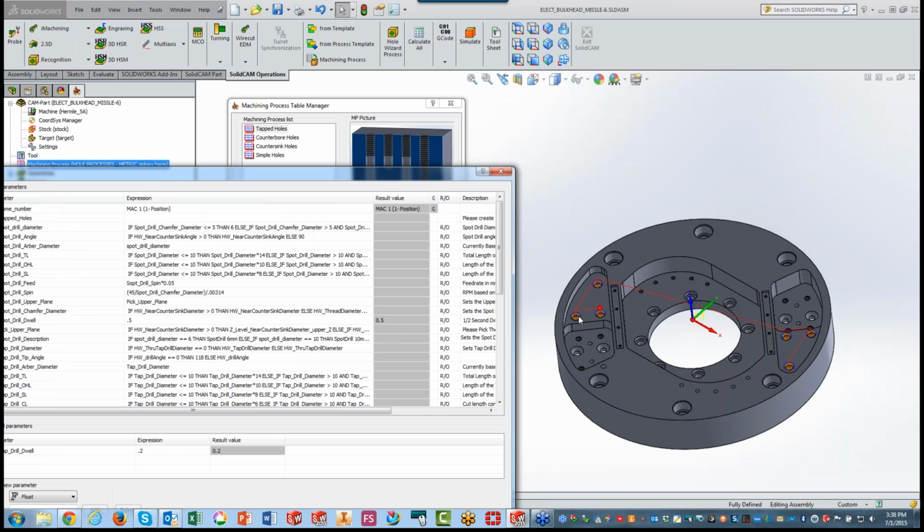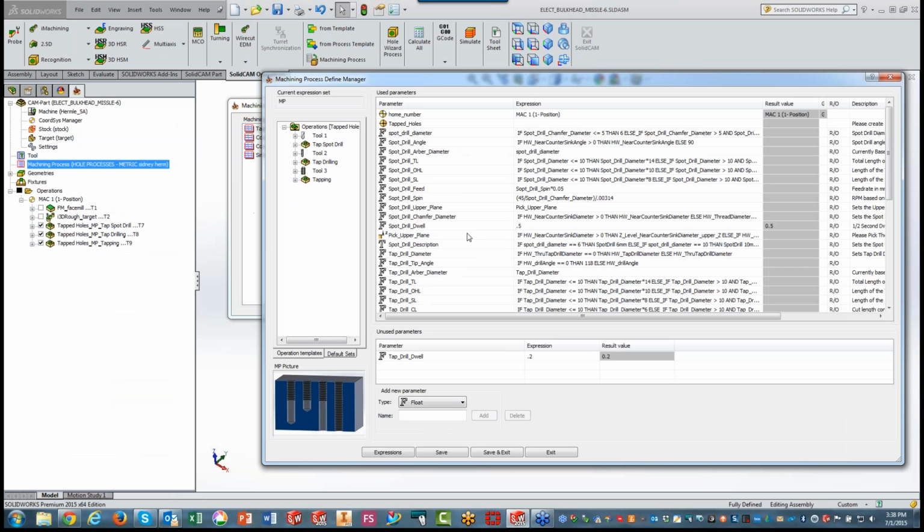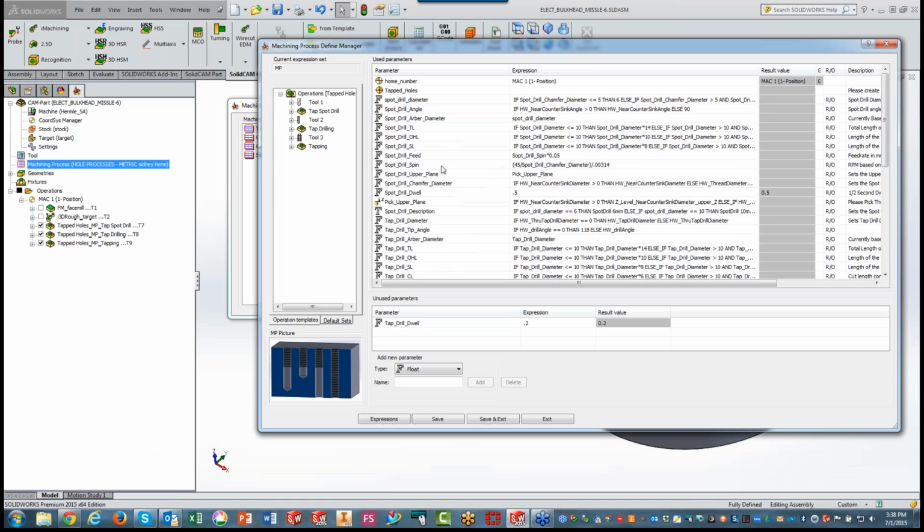People have created them without a chamfer on top. Well, it'll never find a chamfer. So I have to give it a condition to say what happens if I don't find one. We have to take into consideration, like I showed you before, the upper plane. If I have, for instance, here we go, tap drill diameter.